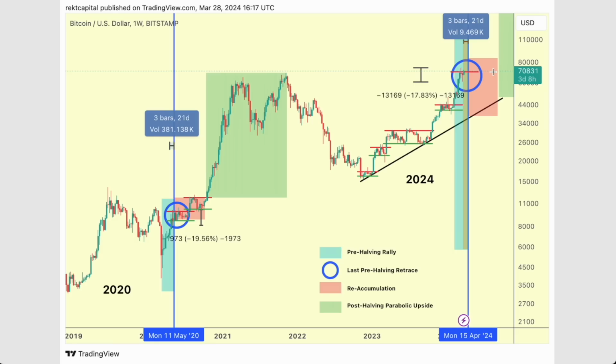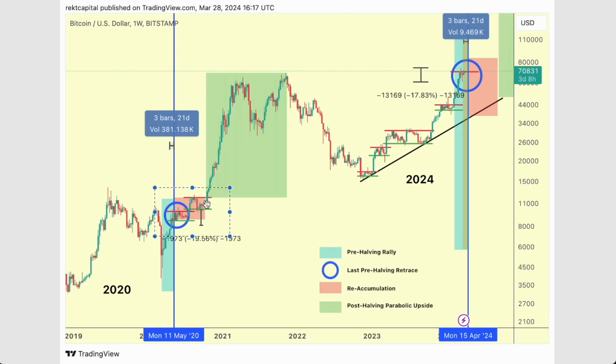And that is understandable because we are seeing the ETFs play into the price action. We're seeing this halving play into the price action. We're seeing two major catalysts really impact Bitcoin's price action, and thus far we've seen that this cycle is a story of reaccumulation, multiple reaccumulation ranges developing here, and in this uptrend, the goal is to try and spot these reaccumulation ranges beforehand. So around 2020, spotting this reaccumulation range preceded downside, pulling back in the form of a 19% retrace and then consolidation later on.